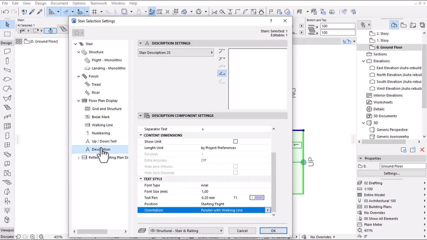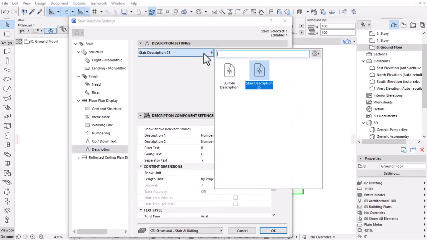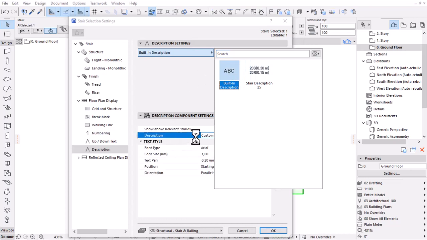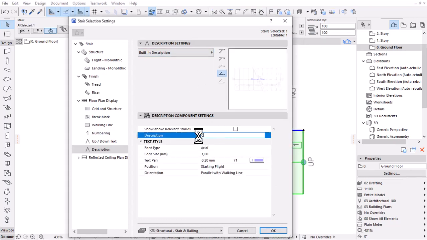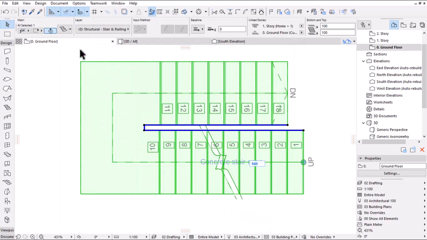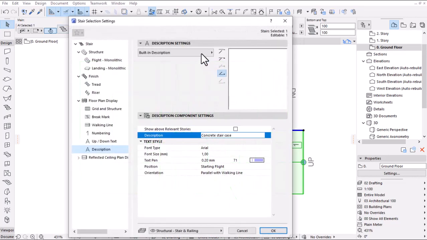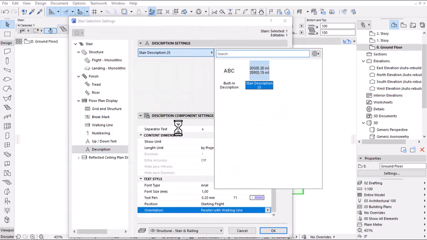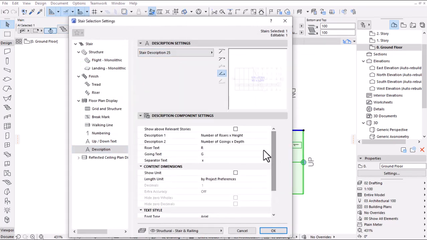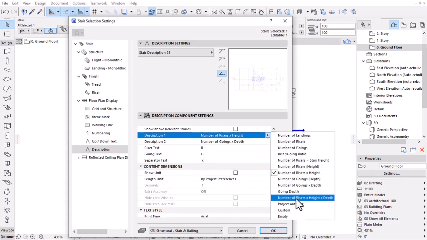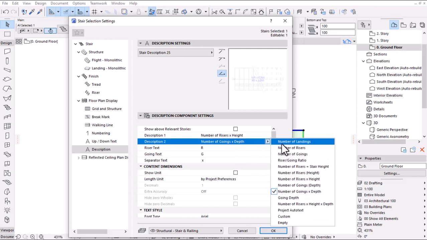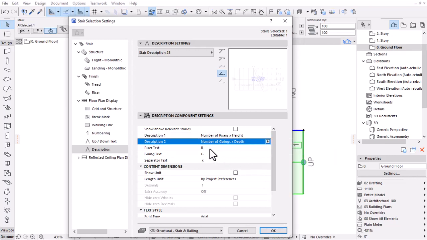So I think let's go to the description attributes. So we also have two different types of description. The first one is just a basic where you can customize or key in a custom description of the staircase. For example, you say a concrete staircase text and hit OK, it will just place it that. But that's not what we want. You have another option where it will have more values, where you can have description of number of risers or description of number of goings, depending on what you want to display.